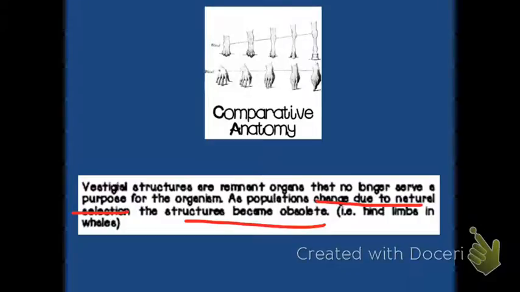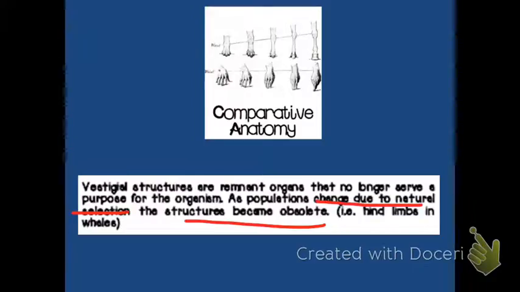So over time, as the environment changes, natural selection, remember, it works by the best suited for the environment being the ones that survive and reproduce, making the most favorable traits the most common in the population. And so eventually, if those structures are no longer needed or used, then they're just going to be left over and passed down. So this is showing that populations do change over time, because we still do see these remnants of different types of structures that we no longer need. So the appendix would be one.